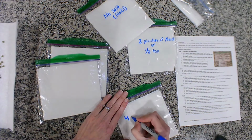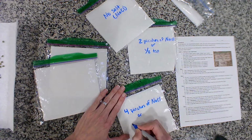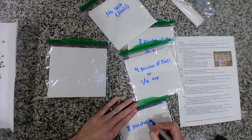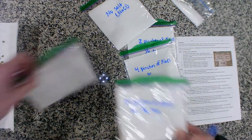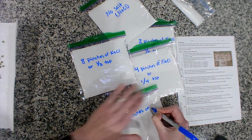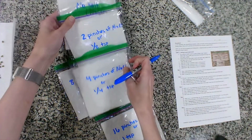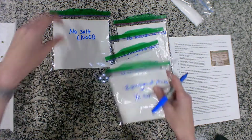Bag 3 is 4 pinches of NaCl, or 1/4 teaspoon. Bag 4, 8 pinches of NaCl, or 1/2 tsp. And then the final bag is 16 pinches of salt, or 1 teaspoon. Okay, so now I have all of my bags set up, and I'm going to stick them in the order that I'm going to use them. 16, 8, 4, 2, and none.